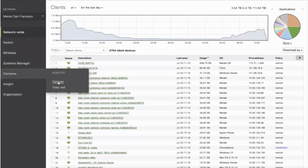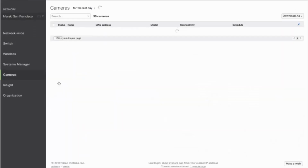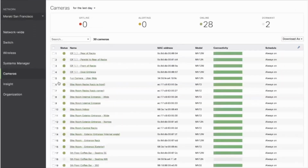And under network-wide, it'll show you all of the equipment that you have in the network that you're looking at for Meraki. But just a quick note, while there is some additional visibility and some troubleshooting tools and sometimes some interoperability that you get the more Meraki products you have, everything we're going to show you today from the cameras will work regardless of what type of switches those are plugged into or what type of wireless those cameras are connected to if you're running them wirelessly.